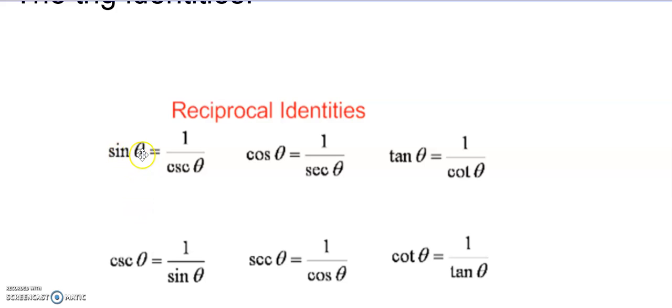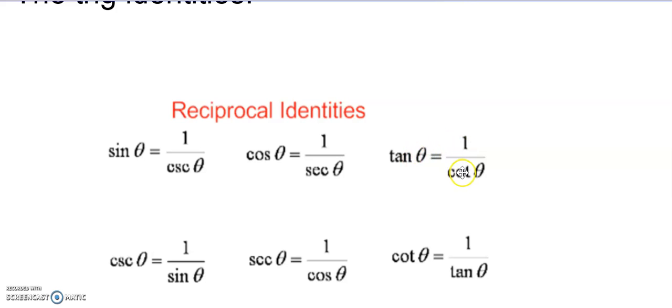However, notice that sine of theta equals 1 over cosecant of theta, therefore cosecant of theta equals 1 over sine of theta. This is essentially the exact same identity, just rewritten, right? Same here. Cosine of theta is 1 over secant of theta, and secant of theta is 1 over cosine of theta. Same exact identity, just rewritten. And when I mean rewritten, I mean using a little bit of basic algebra, you can go from this form of the identity to this form of the identity.